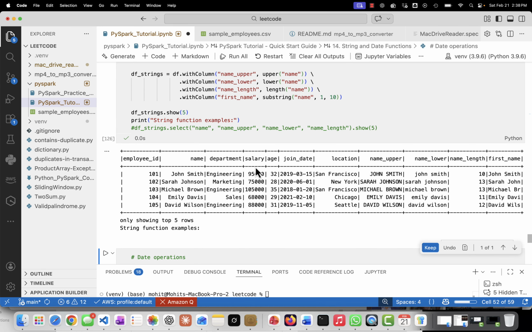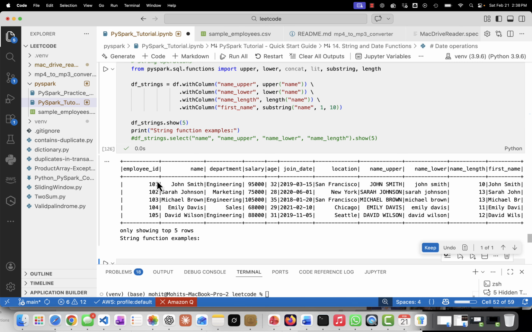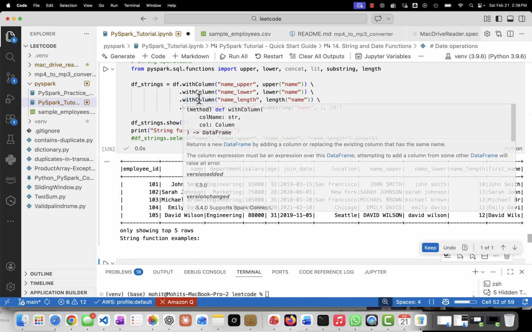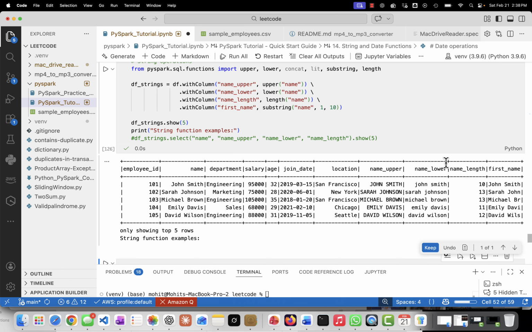So you can see here the whole data frame, employee ID, name, department and everything. And here you can see a new column has been created with the name upper. Similarly, a new column has been created with the name lower. And similarly, a new column has been created with the length of the name. These are the basic string operations you can perform.